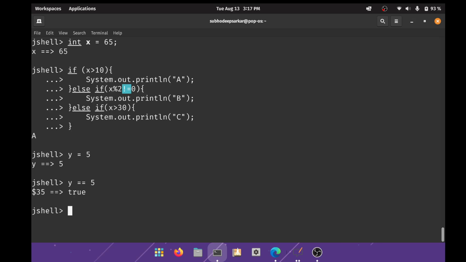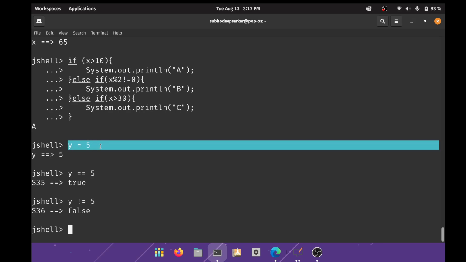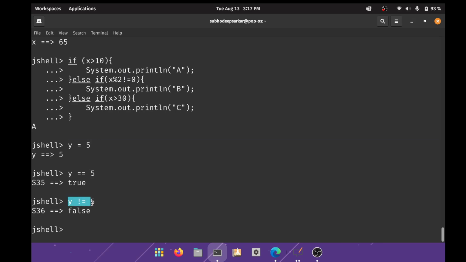If I say y not equal to 5, is the value of y not equal to 5? I'm getting false. Why? Because y is 5 and I'm checking if the value of y is not 5. So it is 5, so false.